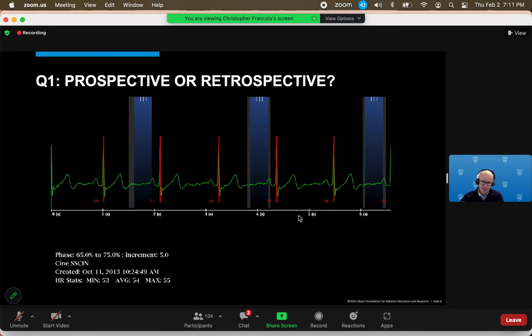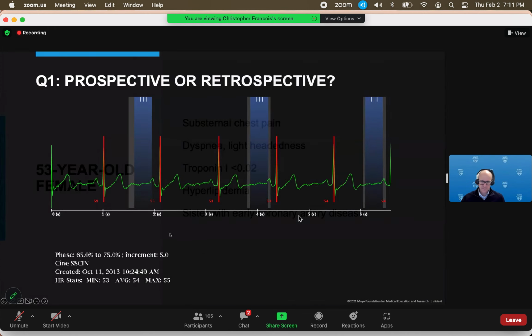Now, if you're lucky to have one of these really wide detector CT scanners, a 320 slice CT scanner that can cover 16 centimeters in a single rotation, you can scan the whole heart in a single rotation. But most sites will require a couple rotations to cover the whole heart. And so that's what this would look like. Okay.